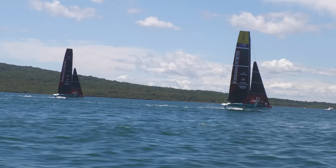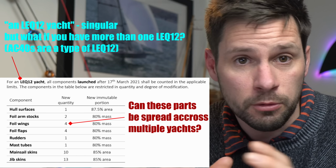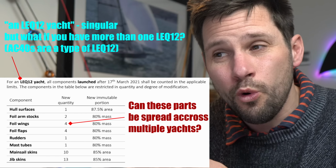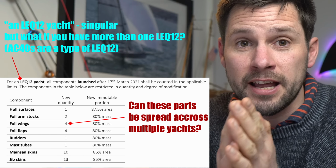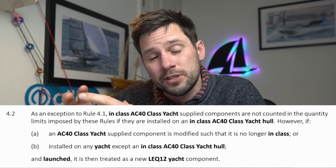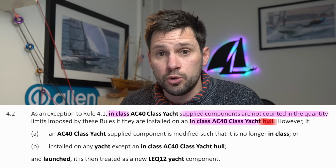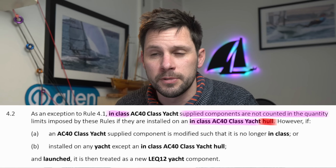So what happens here? Well, as long as you keep the hulls one design from your AC40s, in theory you can have up to 4 AC40s, each with one test foil and one design foil, all lining up against each other. Essentially, the way it's written, as long as you don't take the hulls out of one design, your quota of LEQ12 parts can be spread across many boats.